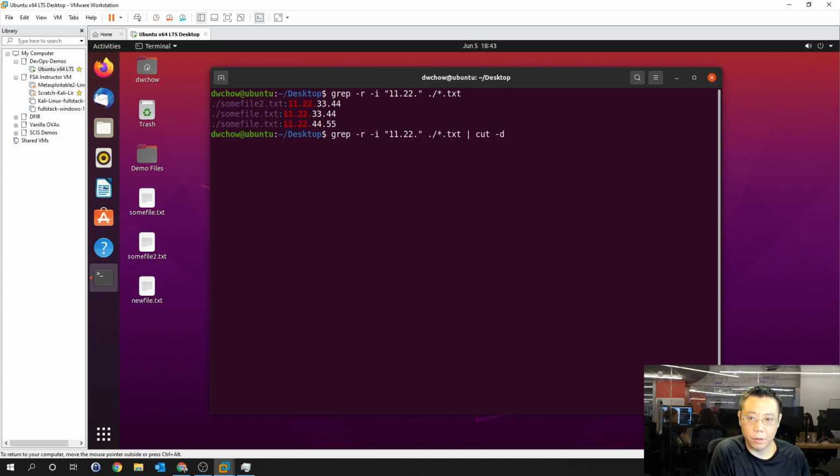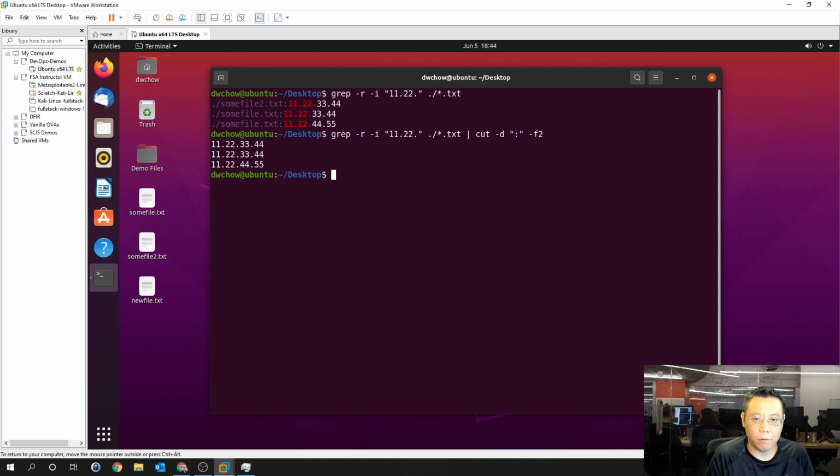We'll say our delimiter with a -d. Again, use your man pages. We're going to say in quotes here, colon is our delimiter, and I want the second field, or -f2. Now we have our IP addresses. Very cool. And so you can really think about how powerful this could be utilizing piping in an advanced way, saying, well, if I had to take standard input from a file of IP addresses, this could help me get there a lot faster using piping, and this is actually a form of automation.